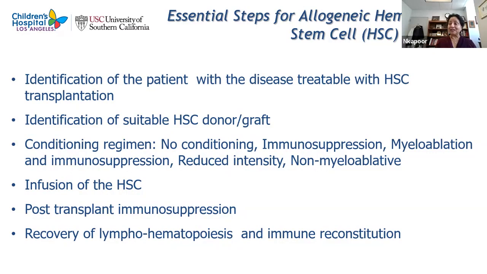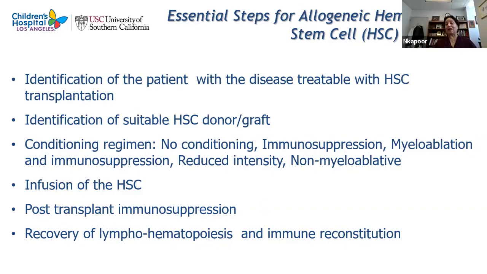Would you want to offer gene therapy if you know exactly what the gene defect is? Is it X SCID that could be referred for gene therapy? Or is it ADA SCID that could be referred for gene therapy? Those are the ones where, once we know the genetic mutation, we can decide accordingly what needs to be done. But if we are just sticking with stem cell transplantation, once we have the genetic mutation identified, then we can say, okay, this is a child treatable with stem cell transplantation. So that's the first step.